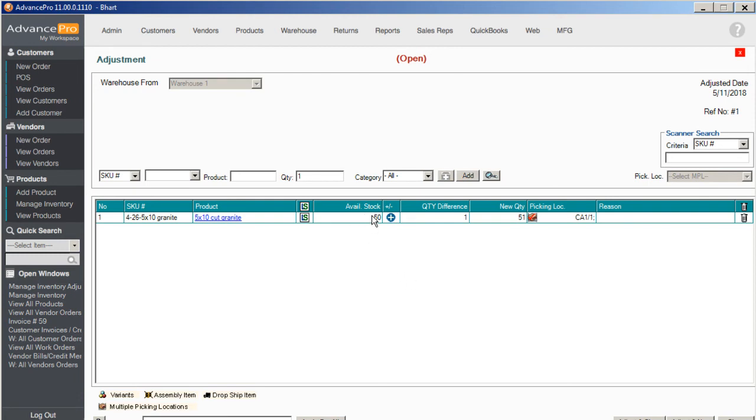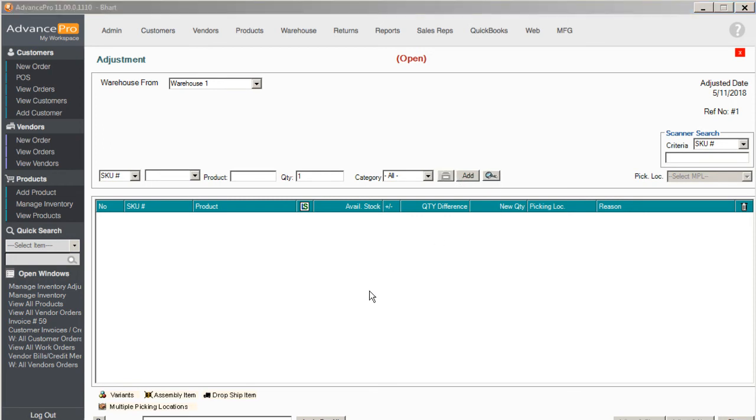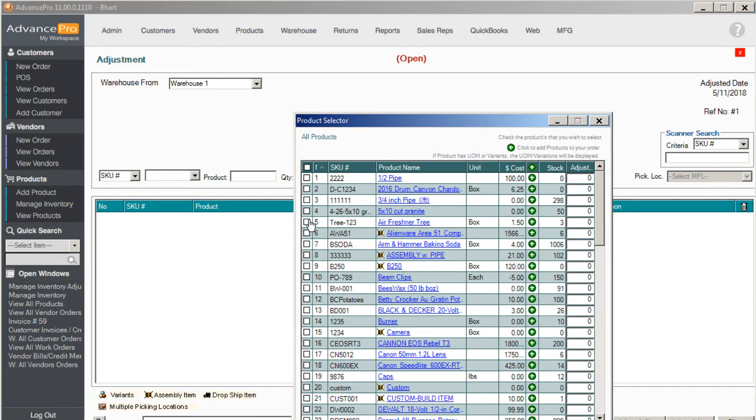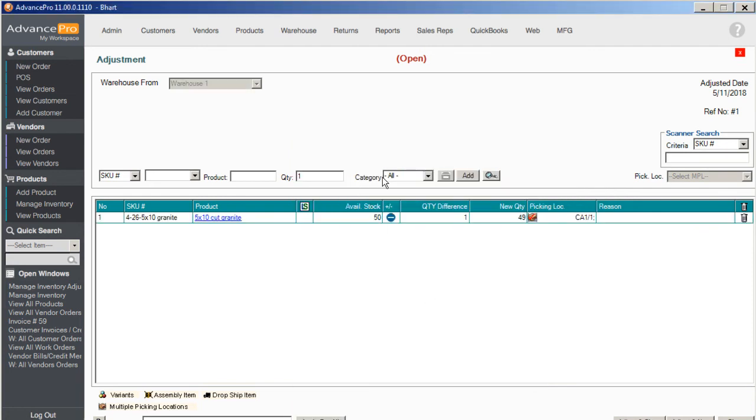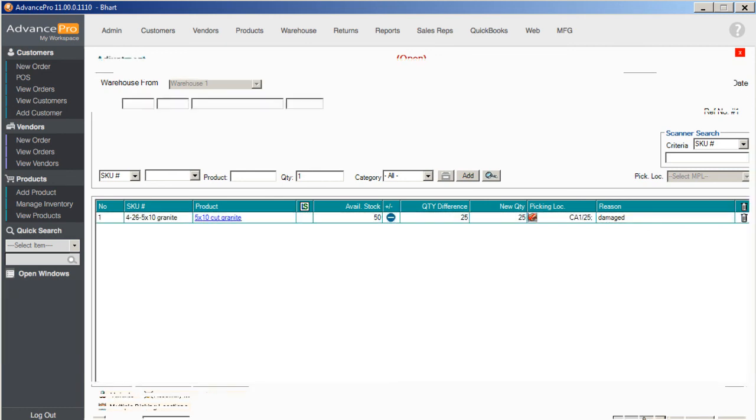So we've got 50 units available. And I can set the quantity difference. It could be positive, it could be negative. Today, we're actually going to do it negative. Now we've got our cut granite. And as we do a quantity difference, we can say 25 pieces out, or we can do 10 pieces out. And it knows what picking location to take it out of. All we have to do is apply a reason. So, damaged. This is a very easy way to write stock up and down when we're working with picking locations. I'm going to go ahead and adjust that out.